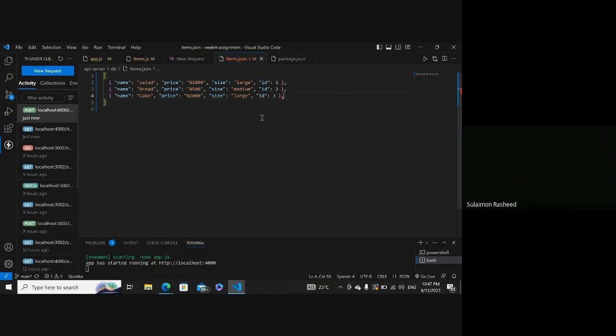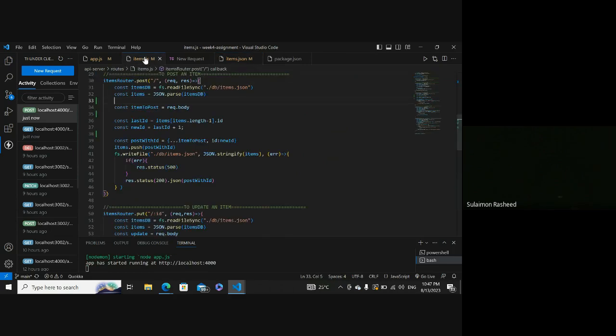Yes. So let's go back. So what we are going to do is that we are going to write another logic here that will make that work. Do you understand? So look around the logic you are going to put here that will make that work. This is where you are going to do the magic. So let's figure it out.